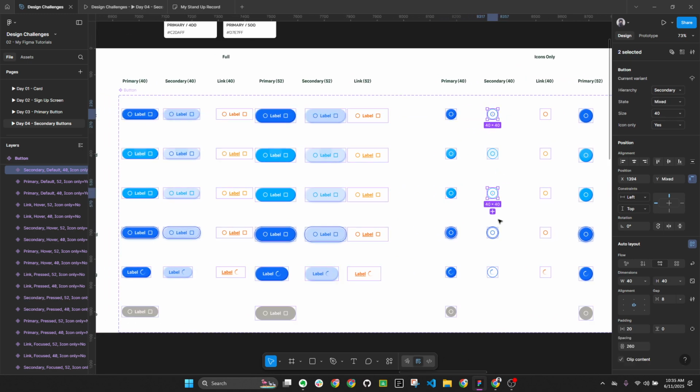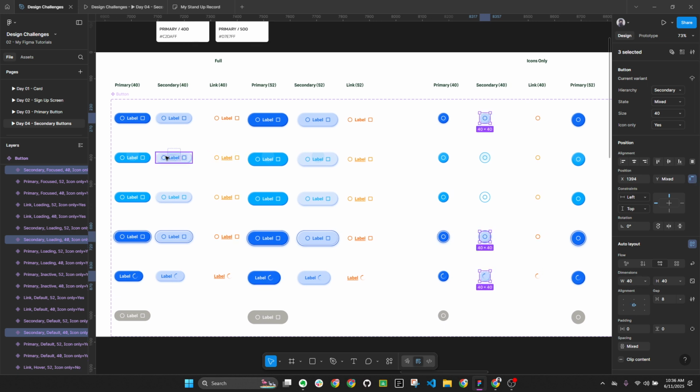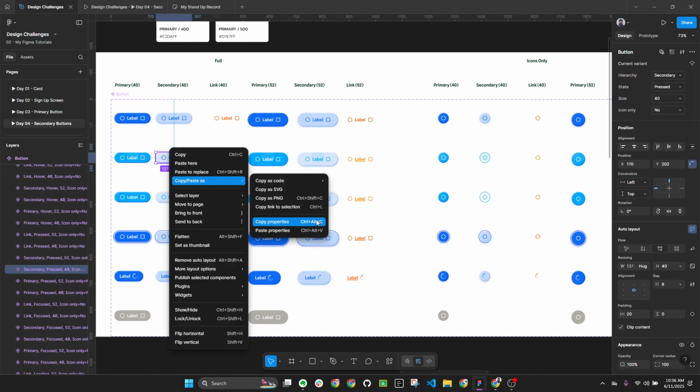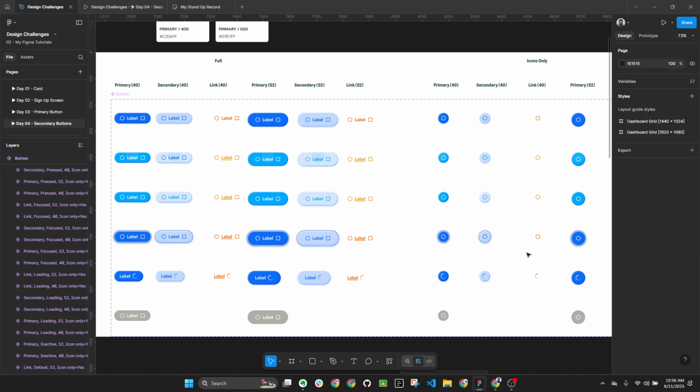So now I'm gonna apply the same things on here. One, third, and fourth. Okay. I pasted it. It's changed the size because the padding was different. So I'm gonna remove the padding. This is a fixed width button. So I want the width to be 40. Now again, gonna do the same. It's a fixed width button. I don't want any padding.